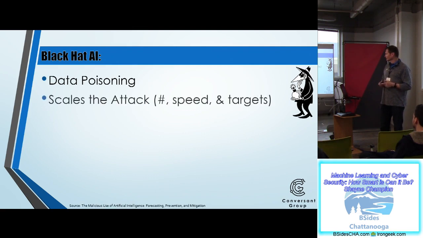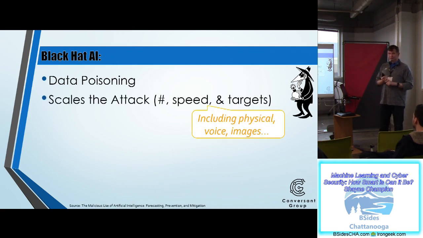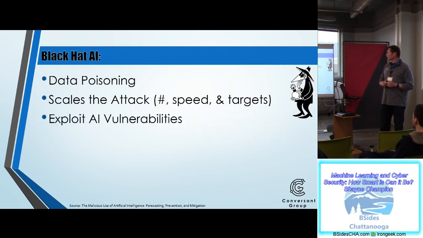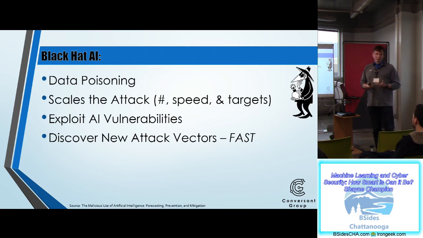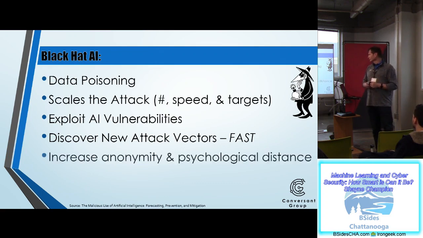Every IoT device, all that kind of thing. Also, it scales the attack, which includes not just the digital world, but changing photographs. Okay, like we looked at earlier, what can invalidate the AI on a security camera or voice over IP, and those are realities. Also, it's able to exploit vulnerabilities a lot faster than a human can because it can do it every time. It doesn't have to sleep. It doesn't get tired. It can also discover new holes really fast because it's good at seeing outliers.